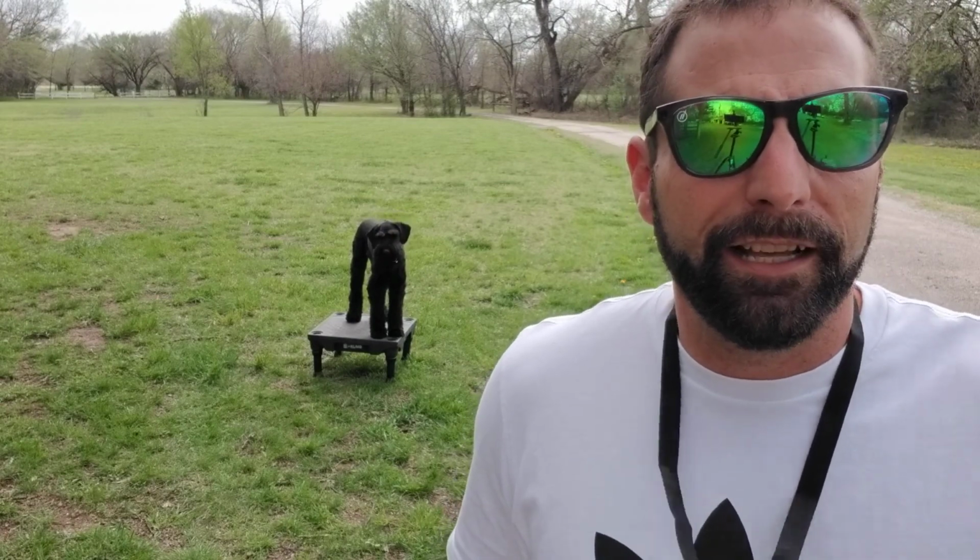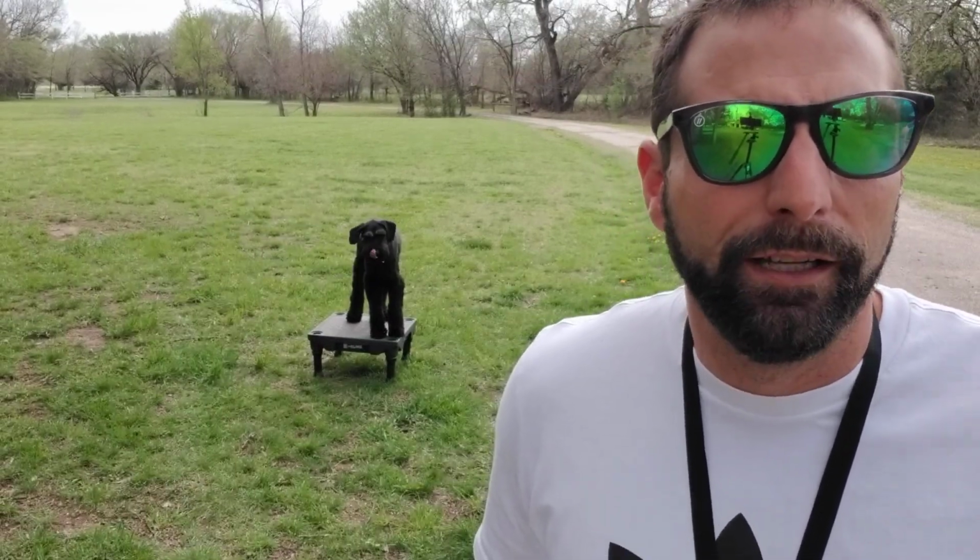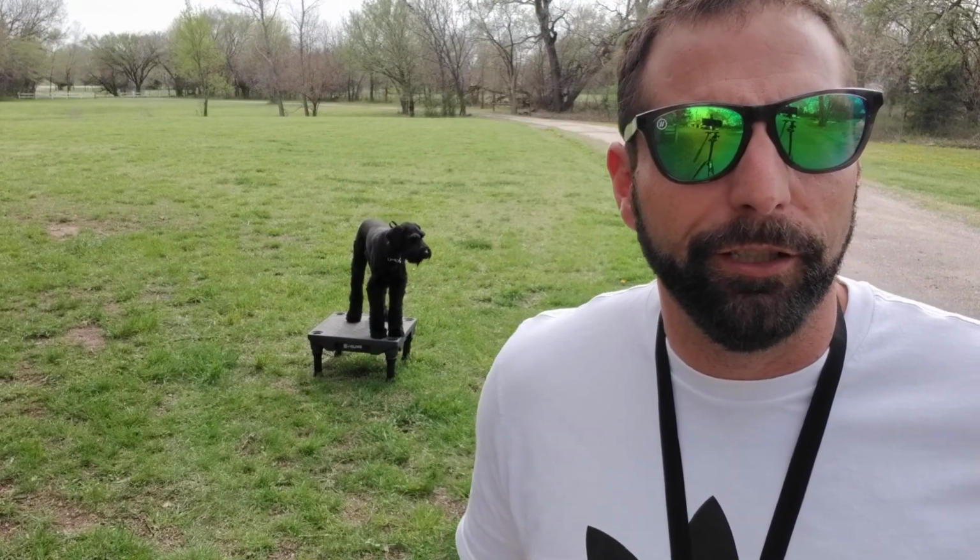And then I'm going to use the E-collar, very low level, give him a little bzz, bzz, when I say drop it, and then that's when I want him to drop the ball. And I'm using a chuck it so I don't have to touch it.